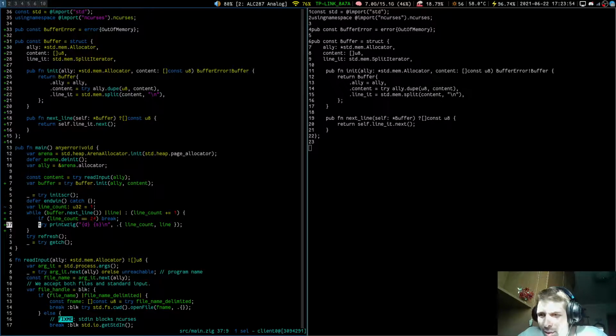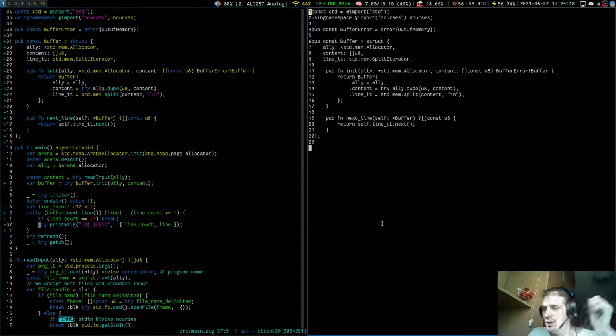So for example, we want this one to be 2 characters wide, like 10. So it is aligned. Like on this real editor, these lines are aligned to the right side, right? We want a similar effect.